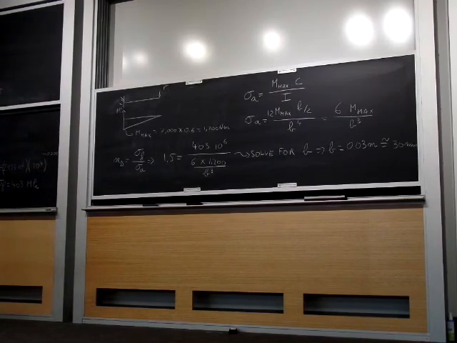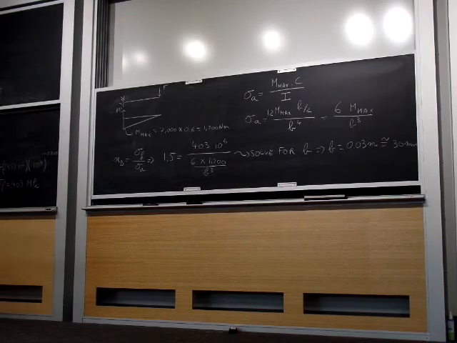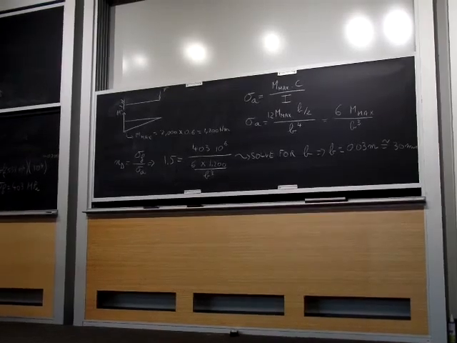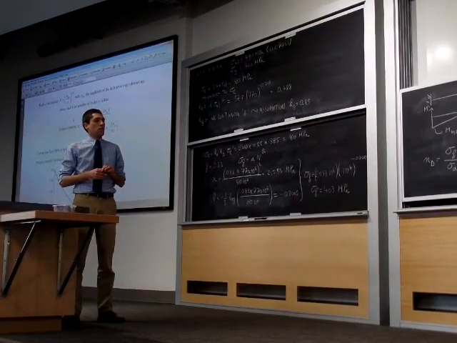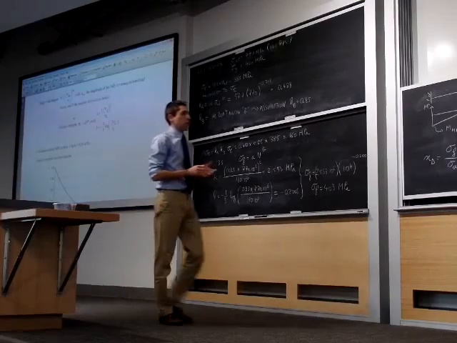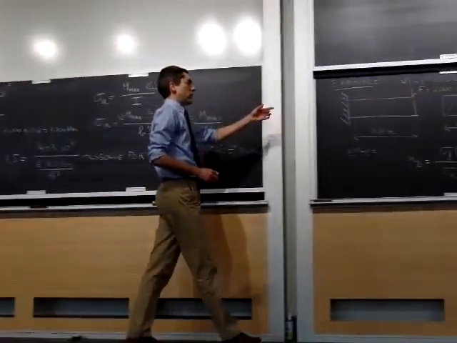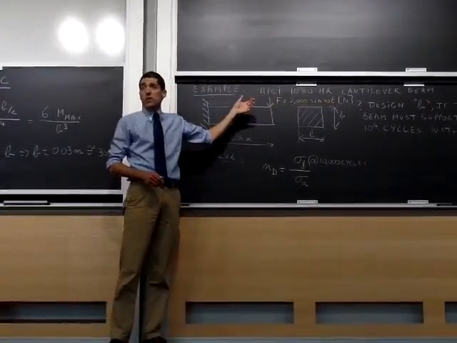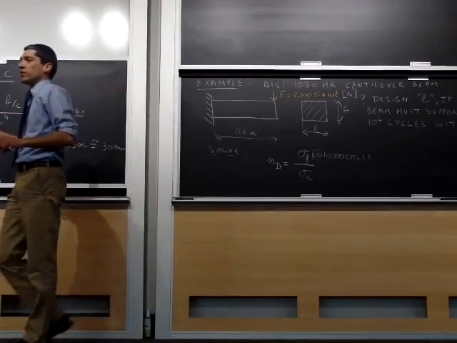Okay. So let's take a break here. Does everybody understand what we've been doing so far? Does everybody follow me? Okay. You picked sigma A based off of the loading that you were using? Yes, sigma A needs to reflect loading. This is a case of simple bending. So the maximum stress occurring in the design is going to be dependent on the type of loading that you have. This is simple bending, so we used the flexure formula to calculate the stress.